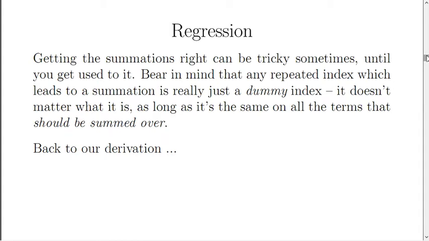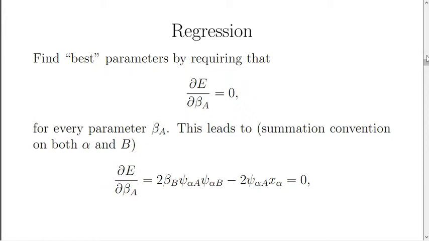Now, getting the summations right can sometimes be a little tricky until you get used to it. Once you do get used to it, I think it'll come naturally and easy to you. Do bear in mind that any repeated index which leads to a summation is really just a dummy index. It doesn't matter what it is, as long as it's the same on all the terms that have to have the same index value in a sum. Now, back to our derivation.